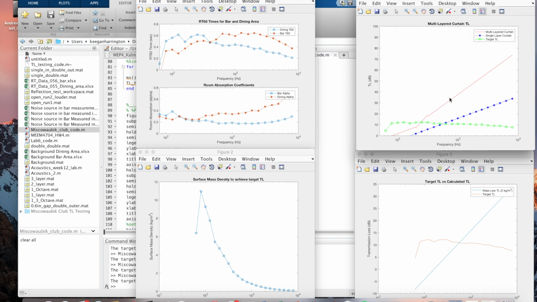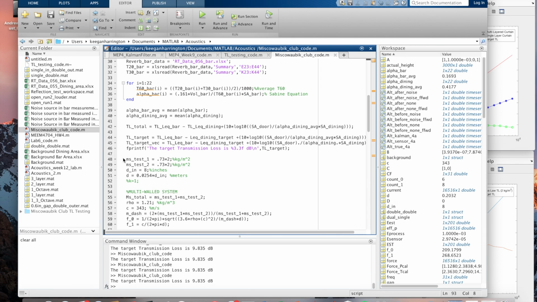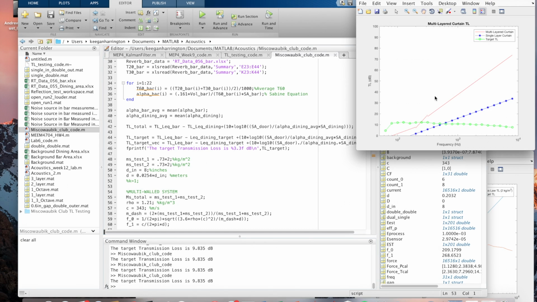And this curve changes dramatically based on the input parameters, which we saw here. So these input parameters will change this curve, and this is just an example. The one we actually ended up recommending to the Miscowaubik Club has a better attenuation or transmission loss at these low frequencies.